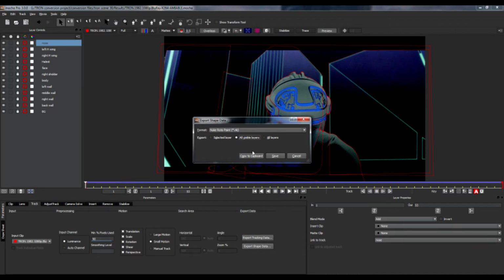Now if you have a very long project that you are working on, for example if you've got rotos for one particular person, you want to just export all those shapes and then come back into the program later after you've finished working in the other program and turn them off, and turn on the other shapes that you need and export them.